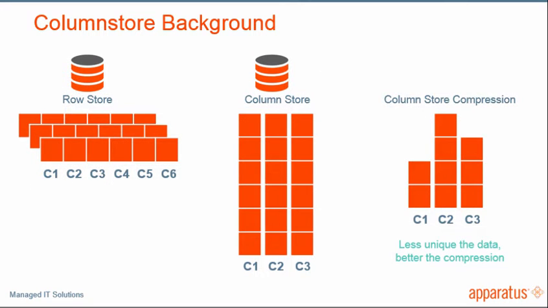In a little bit more of a pictorial format, I've got my standard table over here on the left, just standard rows. As soon as I put that Columnstore index on that table, it's now splitting those rows into columns. Each column is going to get its own segment. Then as you compress that, the more non-unique your data is, the better compression you're going to get. But either way, you should expect some pretty significant compression here. I've seen anywhere from 5x to 15x, depending on what you're working with.